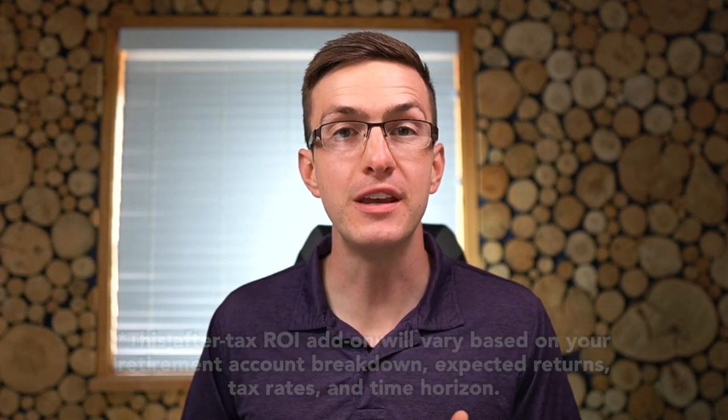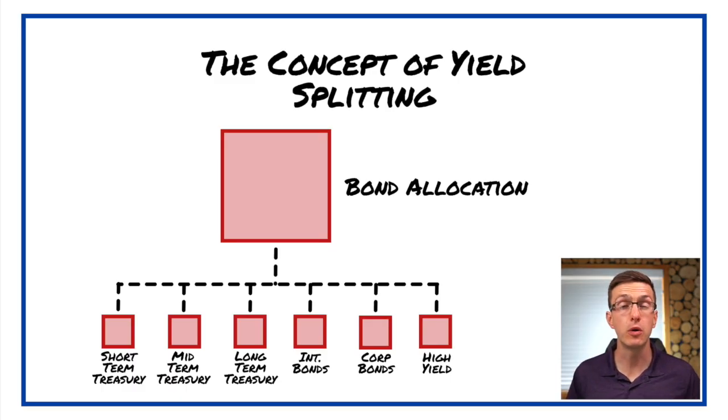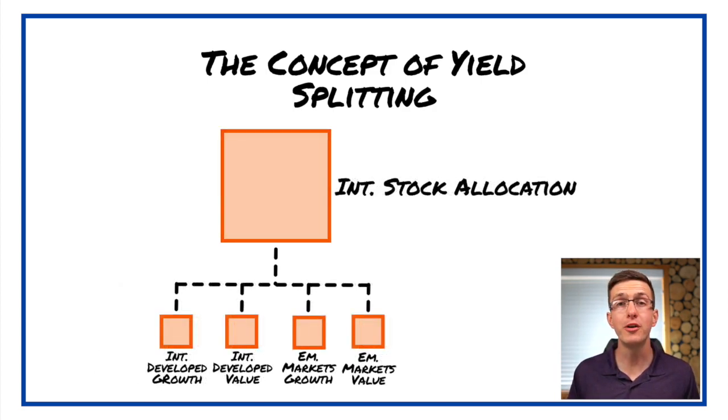Now, we could take this concept even further and apply this to other asset classes as well. So we could take the bond portfolio that we're holding with about a 40% allocation and break that up into smaller components as well, taking everything from a short-term treasury all the way to a high-yield bond. Now, the higher yield that we'd be receiving on a bond, the higher tax cost of locating that within our taxable account. So we'd want to be thinking about this through that tax lens as well. You could also break up your international portfolio into growth as well as value, or break up even further and look at international developed versus international emerging markets. Once again, by yield splitting further, by breaking up into smaller components, we will have additional abilities to asset locate.